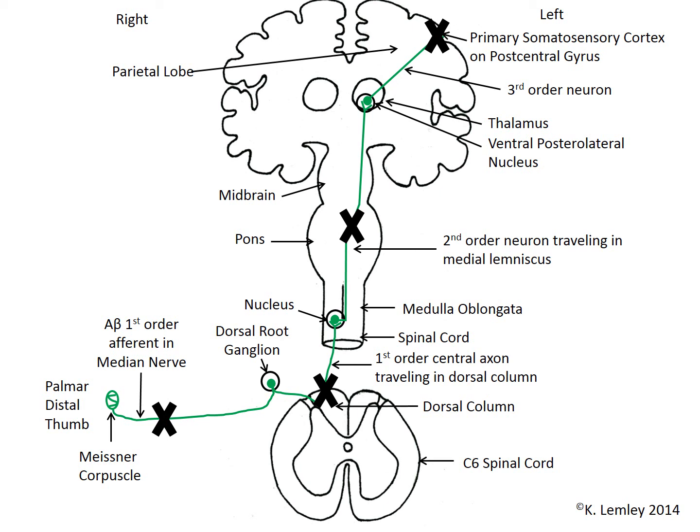Now I've damaged the left side of my brainstem. What's happening to sensation on the right side of my body versus the left side of my body? And now the cerebrum. You want to do this for each of your tracks that we've talked about so far, so that you can get a good sense of what information is going to be impacted by injuries at different locations within the pathway.